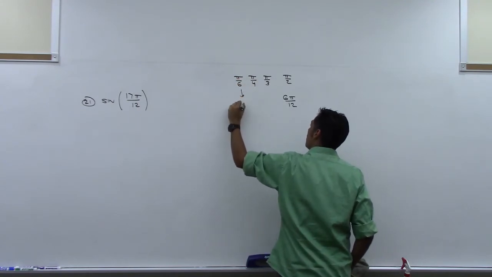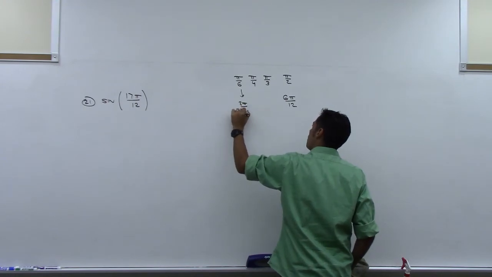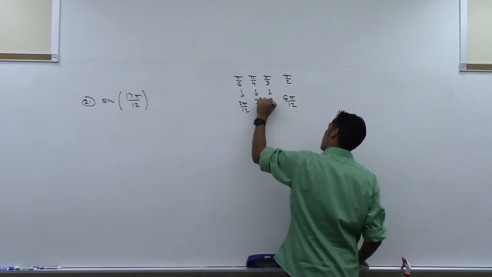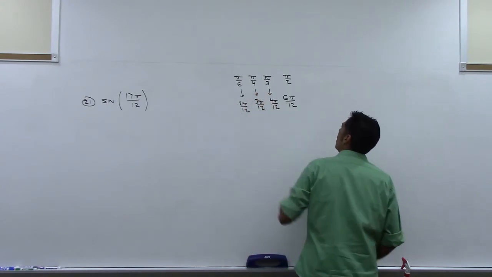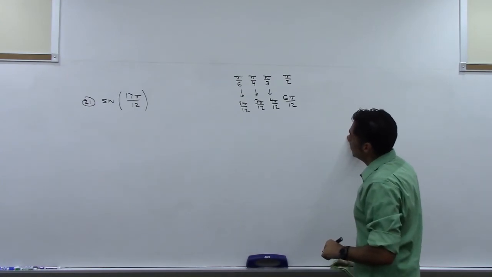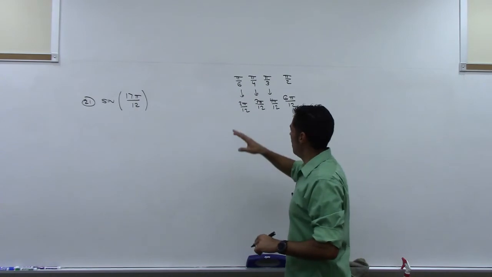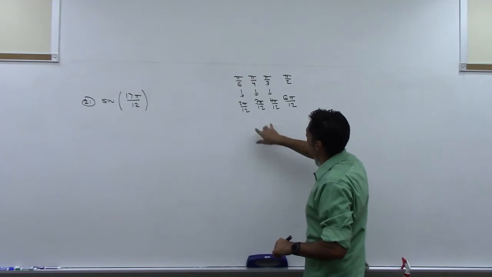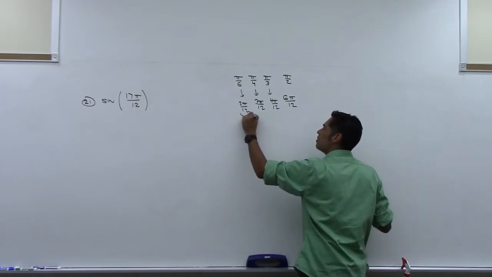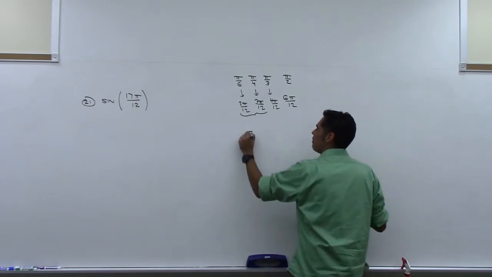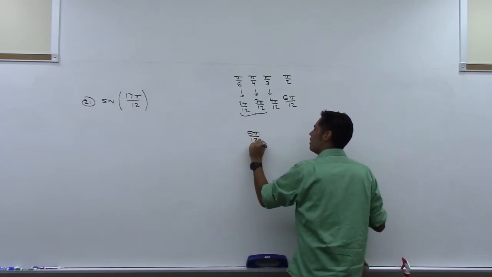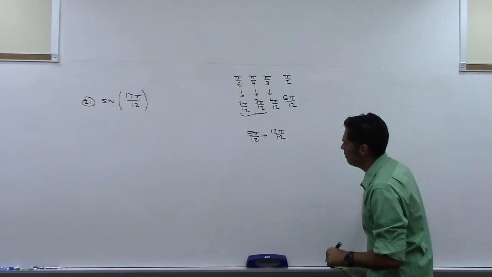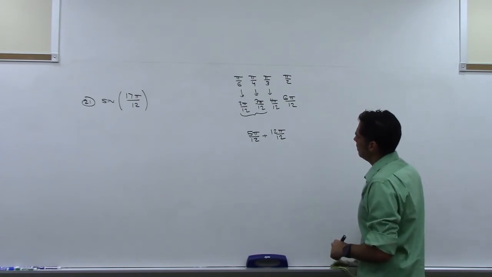We're going to have to go bigger. This is 2 pi over 12, this is 3 pi over 12, 4 pi over 12, and then 6 pi over 12. So we know that we could get a 17 if we put together, let's say, how about these two together right here? What would these two together here be? That would be 5 pi over 12, right? So what if we had a 5 pi over 12 together with a 12 pi over 12? That would be 17 pi over 12. That still doesn't help.